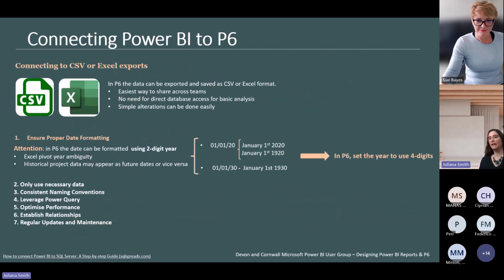And then finally, I think this is the most straightforward way to connect. It doesn't require much in terms of coding or anything, which is you getting a data export from P6. It can be a CSV or Excel file. Now, in my experience, I had quite a lot of issues working with P6 data in terms of the coding was not entirely correct. And I always had to manually adjust a few bits of the code. So that for me was easier to do in Excel.